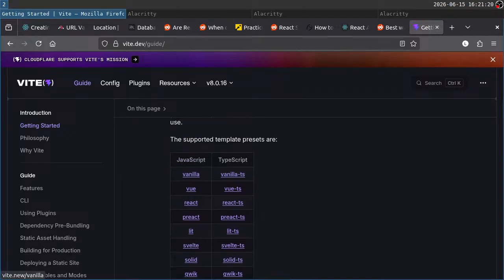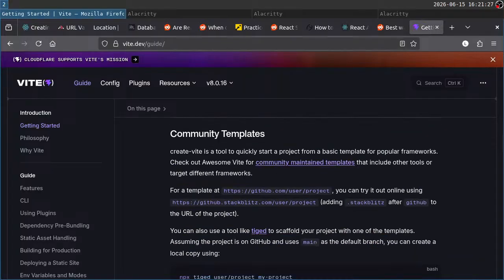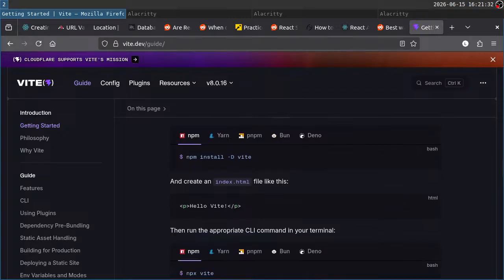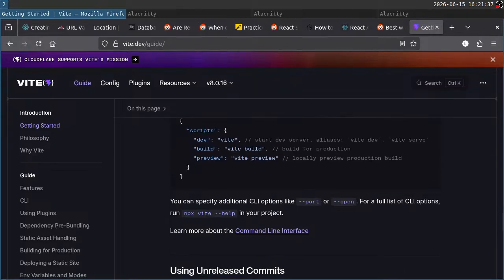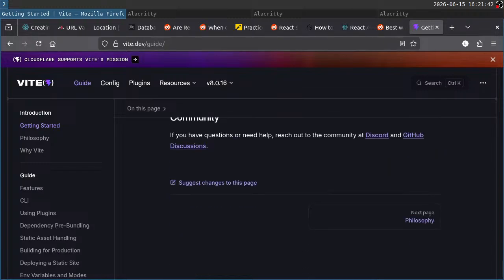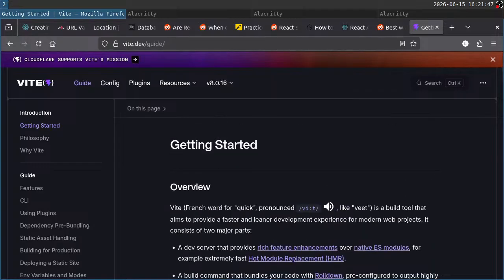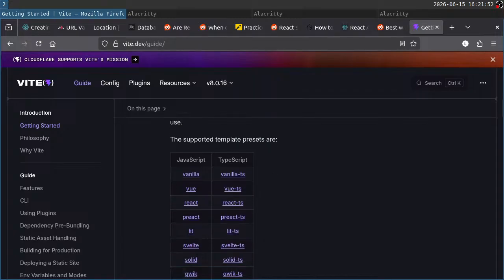It shows me the options, but I don't know what they mean. I have no idea. What is vanilla doing?